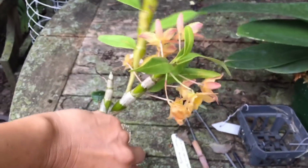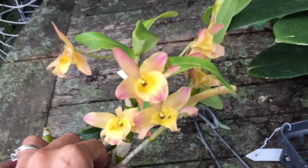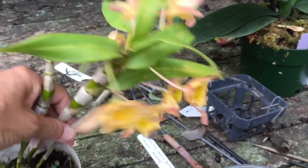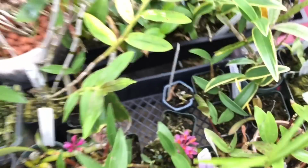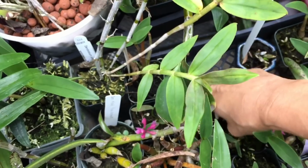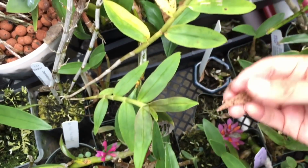Let me see if I can get a better view of the flowers. So these flowers are better right there. But you can see some of the flowers. That flower's old. I have to pick it off. But yeah, it's also not going to stand up, it's going to fall over. So I need to find a pot for it. Let me see, my Hibiki Pink Elephant is also still in bloom right here. Nice little Hibiki. Good Hibiki. Let me see if I can get it out.